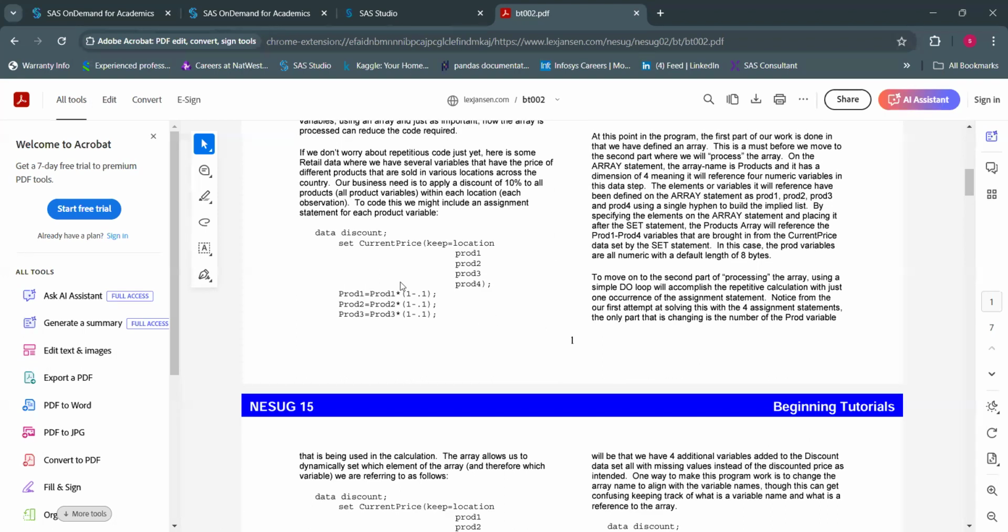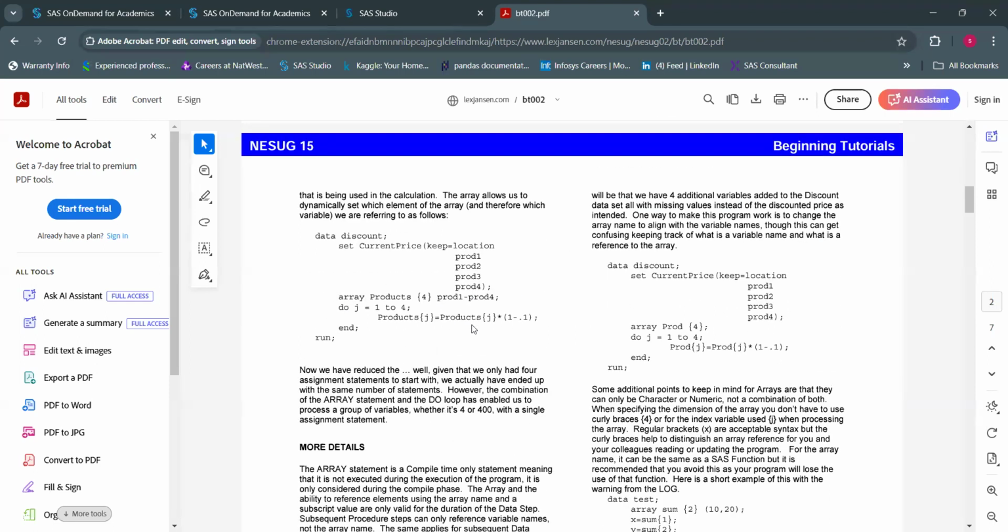If you see here, he is doing some kind of operations, plot 1 into 1 minus 0.1, on each and every variable. Instead of that, he tells us to use arrays.